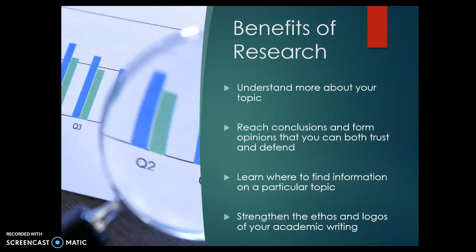Benefits of research. It helps us understand more about a topic, specifically within our disciplines at this level, at the college level. We have certain specializations within psychology, within sociology, of course, within the medical field, right? And in the pharmacological fields and the veterinary fields. Each of our disciplines are so different and requires different ways of research, hence different writing styles like APA, AMA. All of that reflects this research process that's different based on a discipline. But we have different specializations within all of our disciplines, different writing styles.